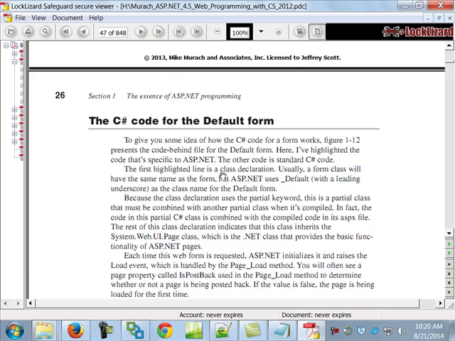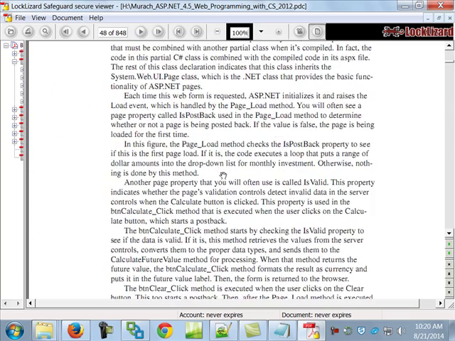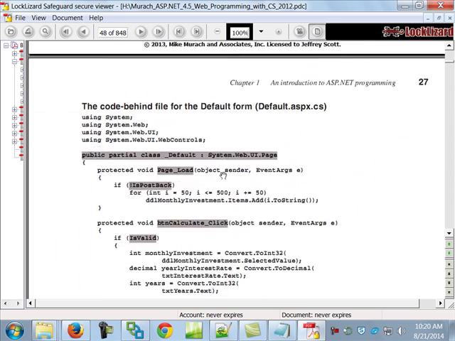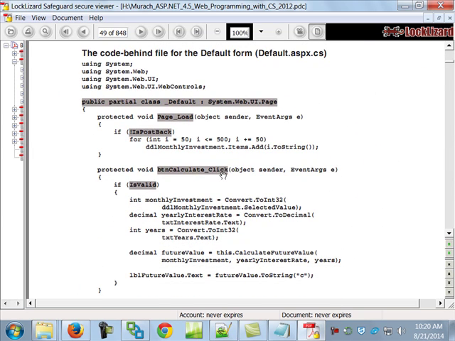So if we look at the actual code that goes along with it, again, it's explained here, but I just want to show you the code. All right, some of this I started talking about last time, but again, we were so close to the end of the class that I want to go back and just spend a minute on it again. All right, so Page_Load is just that. It's literally when the page loads. So the stuff that you see in this routine is stuff we typically would only want to have happen once.